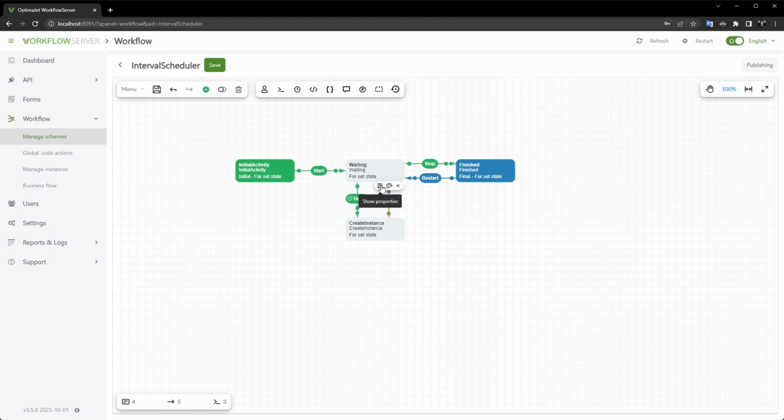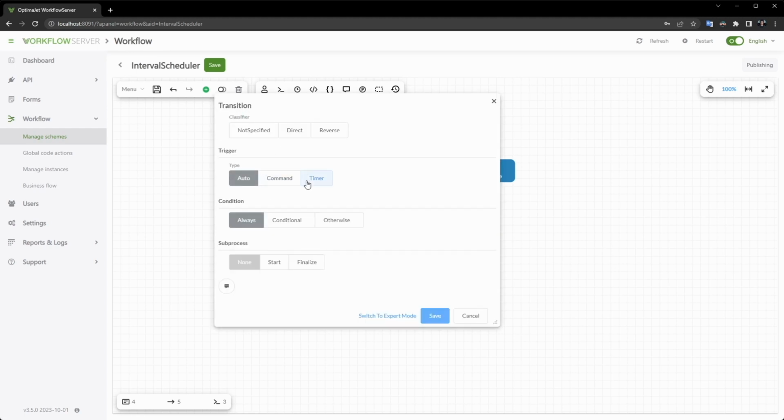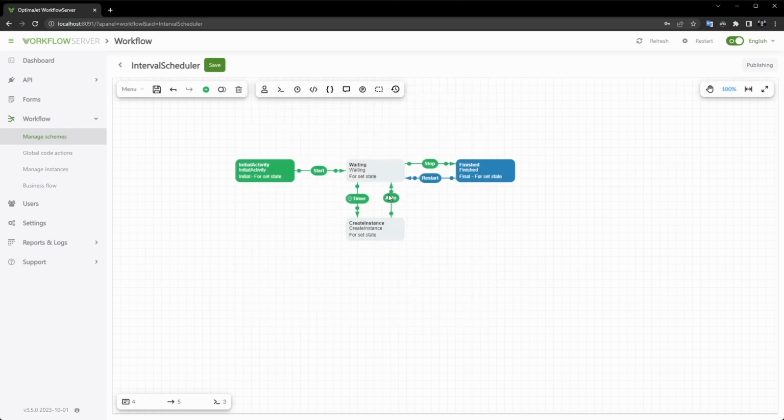After creating a process instance, the schedule will automatically return to the waiting state. As you can see, there is an endless loop that we can break with the execution of the stop command.